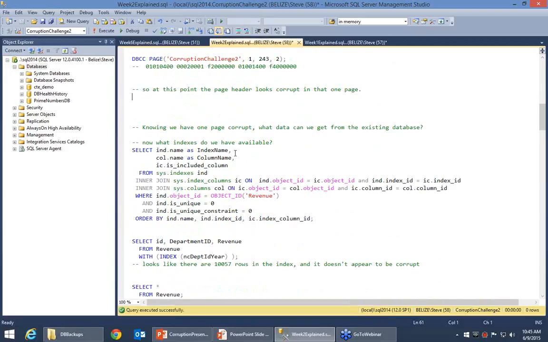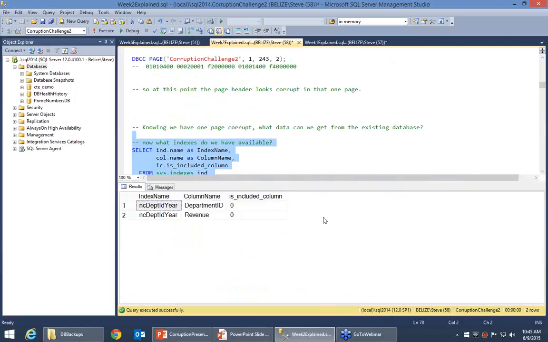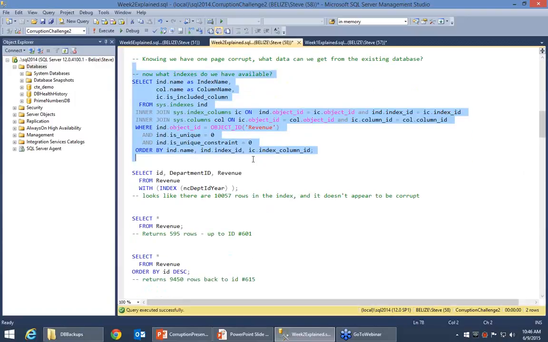Last time we took a look at what indexes we have available, so let's take a look this time to see what indexes we have available. Here we have one index, department ID and year, which is again named badly because it actually contains the columns department ID and revenue. And because the table doesn't have a clustered index on it, it doesn't have the ID on it either. So there's not really enough information in this index to recover like we did in the previous example. So that's the question of, well, what do we do if we don't have the data in the index? Well, let's look at that now.